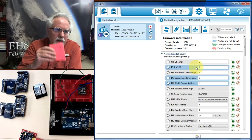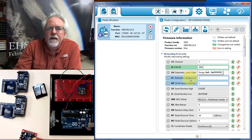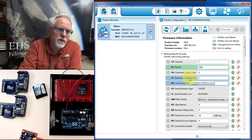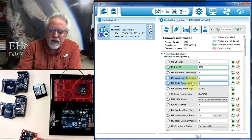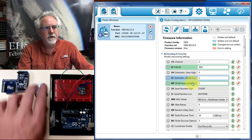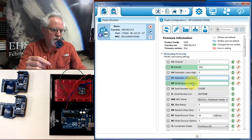Okay, our network ID was what? I wrote it down. 3001. Okay. The destination address high is still 0. The destination address low, this guy wants to talk to what? It wants to talk to radio 1, which is the one we programmed a minute ago. And this guy is going to be radio 2. So I'm now saying this is radio 2. He's going to talk to radio 1. This is radio 1. He's going to talk to radio 2.